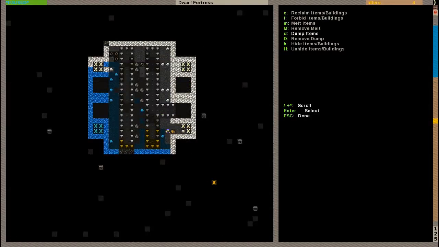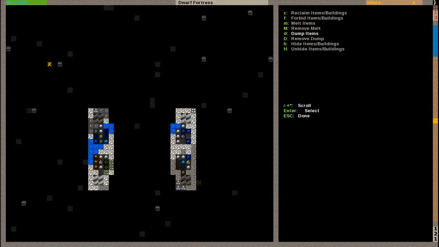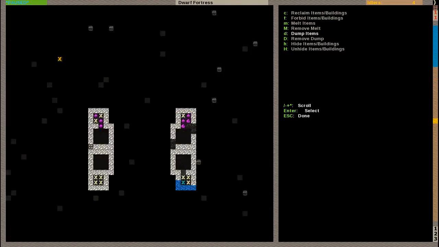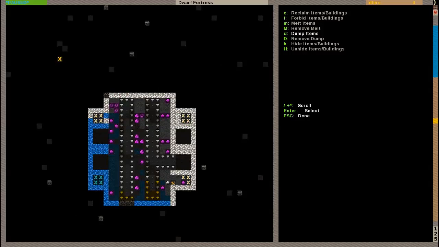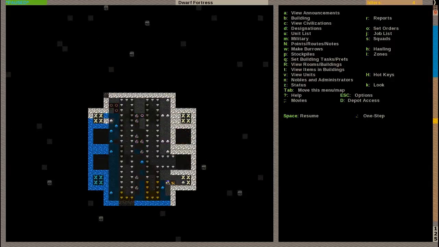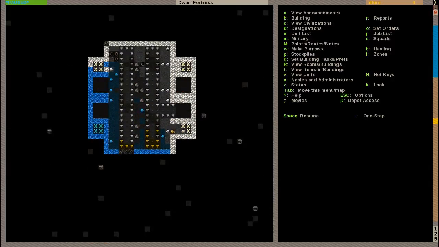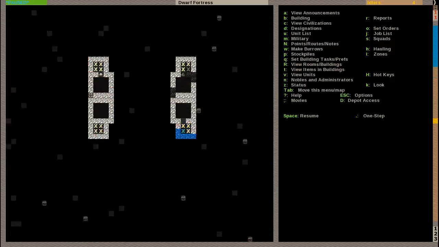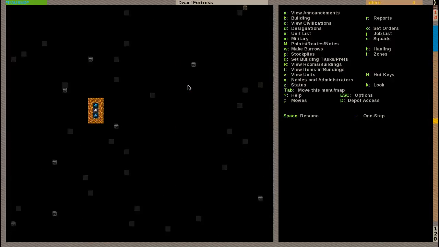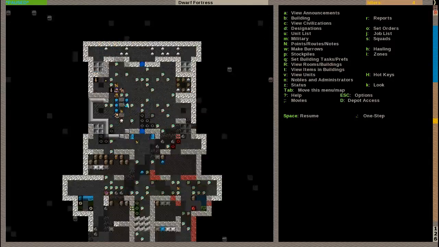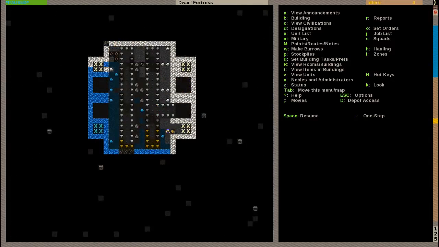I'm gonna make a big selection that covers the entire area. Then I'm gonna go down all the way and press enter, and then on every floor where there are stones or items, any items, they all get dumped. As you see, they're all purple. This will keep my dwarves busy for a while, but it's actually very necessary to remove all those stones. Well, not very necessary, but they will get shoved up in the wells, and you have a stack of usable material you can't reach. And I like to keep my place neat. So I'm gonna dump everything, and then I'm gonna make it available again by reclaiming it.